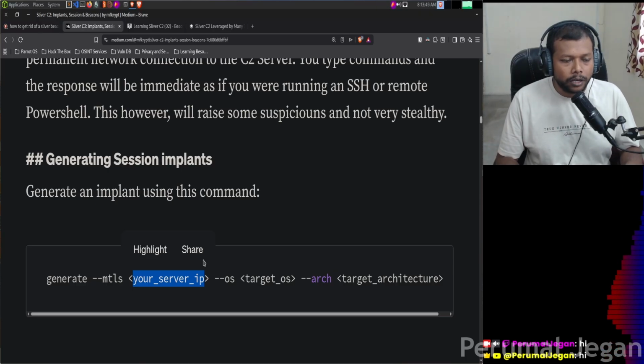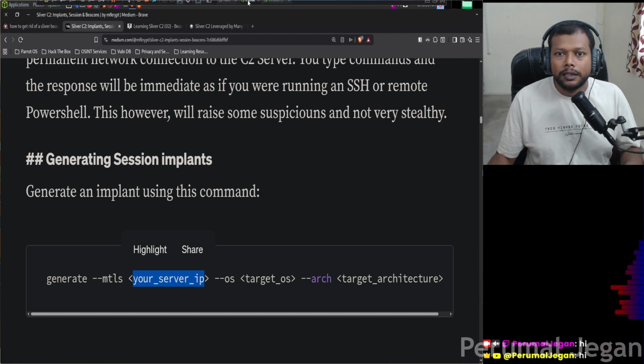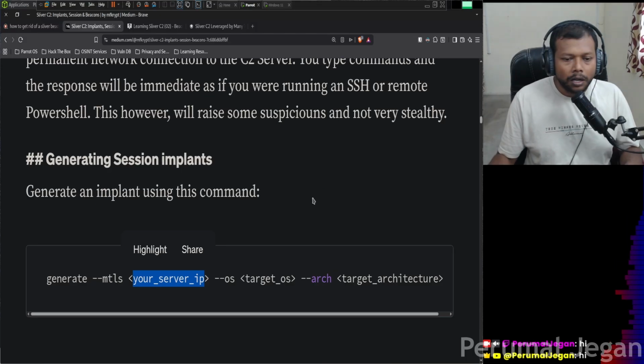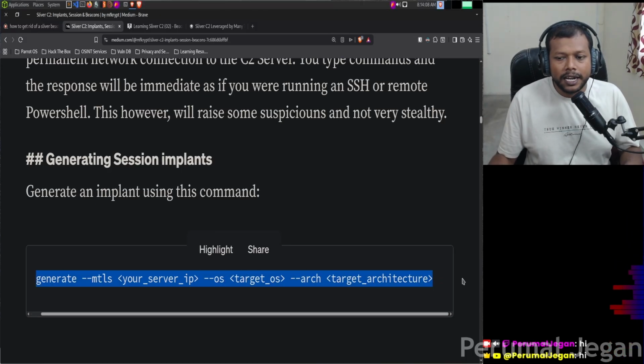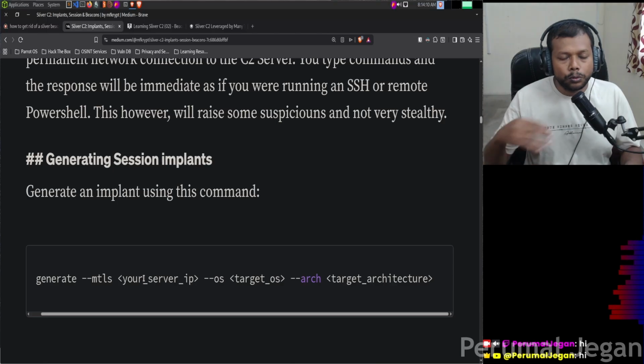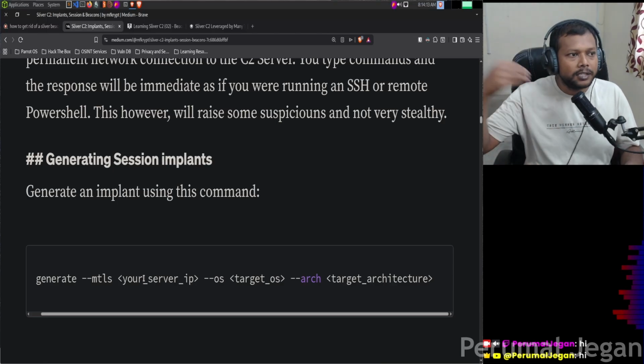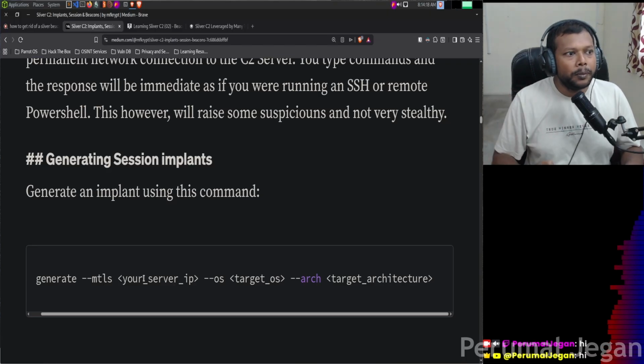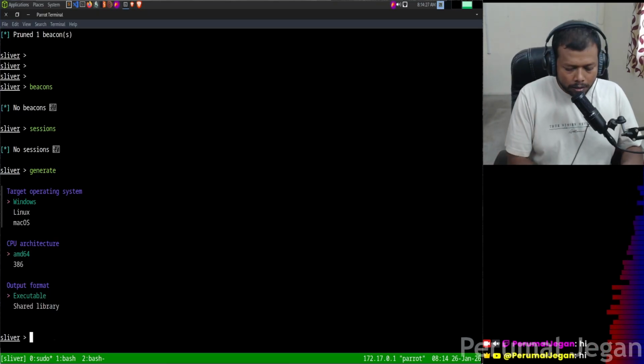That's what I'm going to do right now, because whenever I'm scheduling some task, my beacon is not responding. In fact, it was not even showing the status of the beacon. So I want to confirm there is no connectivity issue between my target Windows VM and my C2 server. For that, I'm using this generate command to build an implant, and I'm going to pass it to my victim machine and start it from that machine. So I'll be getting a session to my C2 VM. That will confirm I don't have any issue between my C2 and the victim machine. So that's the plan. Let's go and do that. Generate.